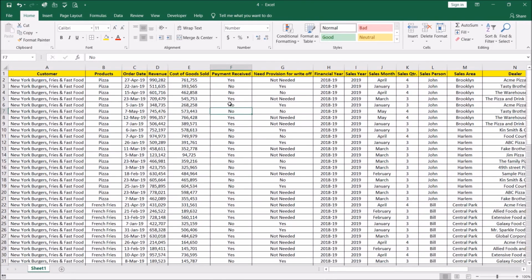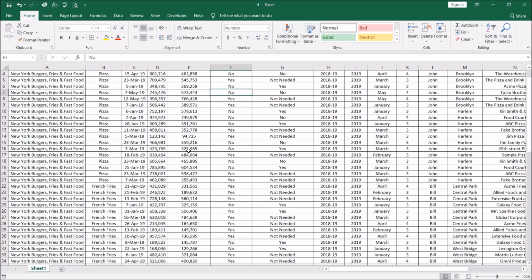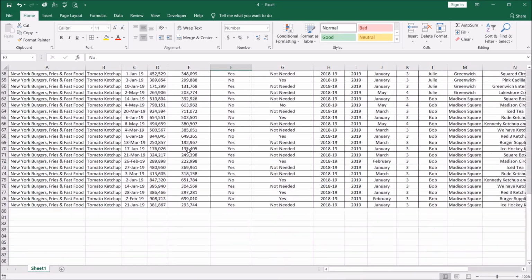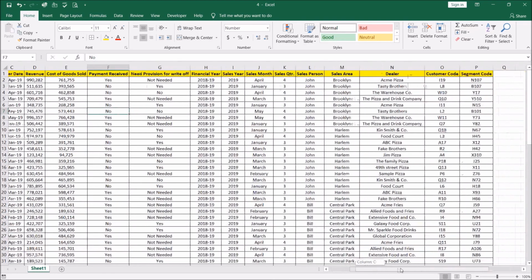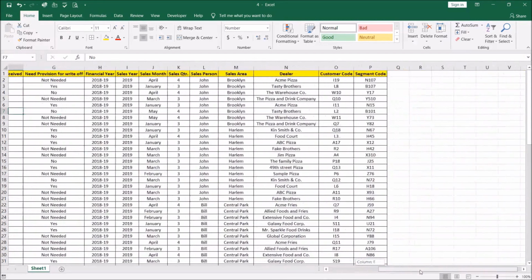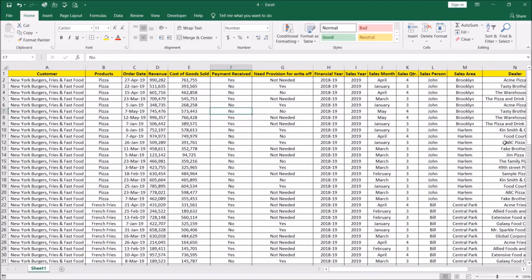Trick number 4, fast navigation around the screen. So on the screen we have an Excel sheet that shows the sales figures for a company. And now if you scroll down, it's several rows deep, and quite a few columns wide. So if you were, say for example, you're on this cell here, and you want to go to the rightmost cell.